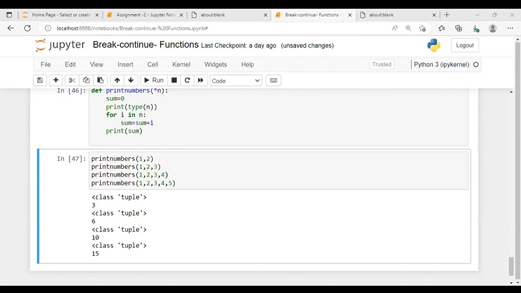We never know how many students are there in the first year, how many in the second year, how many in the third year. In the first year, we are having only 5 students, so it will calculate the average for 5 students. Again, if we go to the next class, if we have 100 students, then also our function is able to perform the average. Are you getting it?